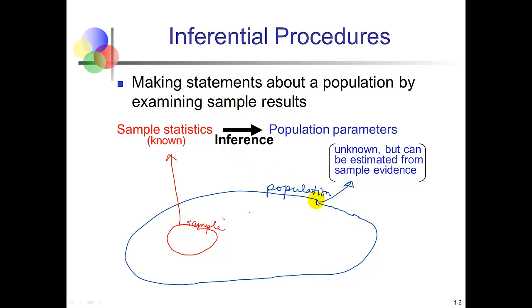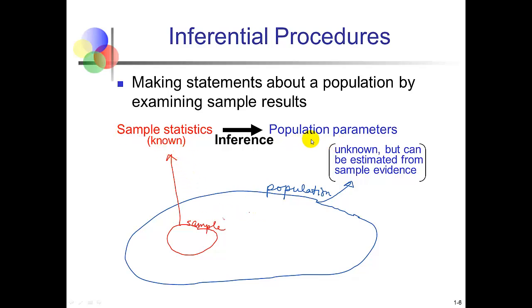Pretend we were interested in the average number of pairs of Nike shoes that the entire adult population of the United States owns. Well, we're not easily going to be able to ask every single person in the United States how many pairs of Nike shoes they own. But pretend that we could. If we could calculate the population parameter. Notice the alliteration, population parameter. Then we would know the average number of pairs of Nike shoes that the adults in the United States own, all of them. And we wouldn't need statistics, right? That'd be really nice. But here we are.